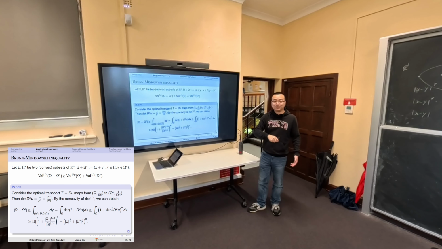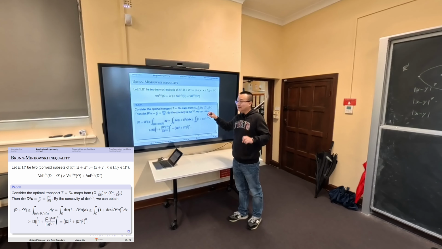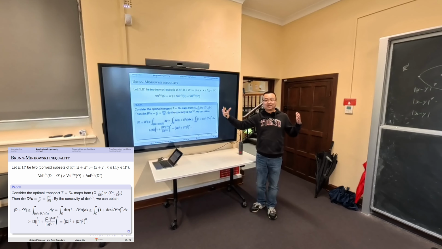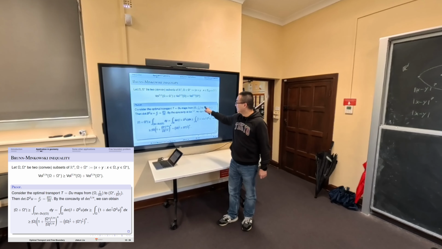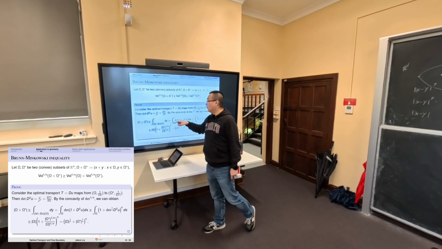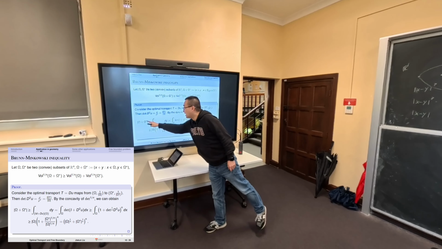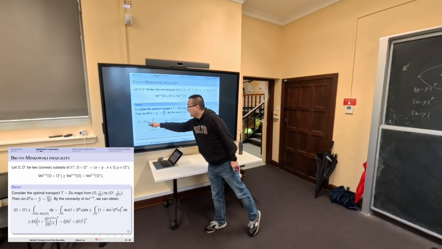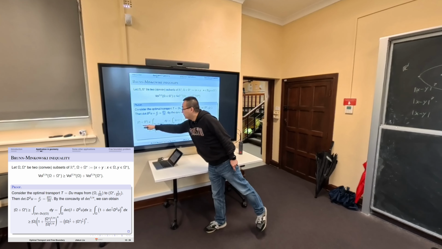We can use optimal transport to prove this inequality. Half a page is pretty quick. Assume we have the initial domain omega and the target domain omega star. I normalize the density so that the total mass is the constant 1. Now I use optimal transport, where the cost function is quadratic. I didn't write it down. And we have the Monge-Ampère equation, determinant of D2u equal to rho over rho star, given by a constant. Now let's calculate the volume of the sum. The volume of the sum is exactly the constant 1 integrated over this domain.